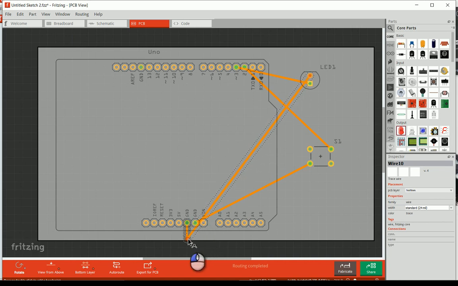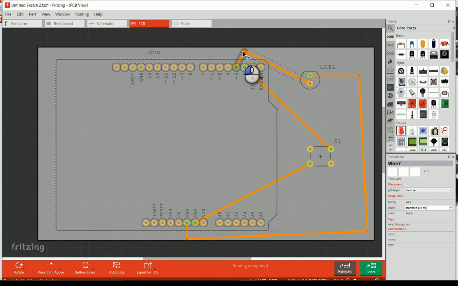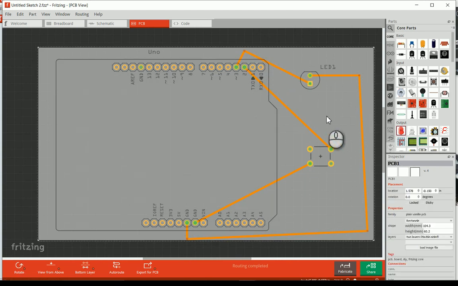If you drag it, you can actually create these breaks and move the wire out of the way to make sure that no wires are crossing each other. I'm going to do the same thing up here. And now you can see we don't have any wires crossing.